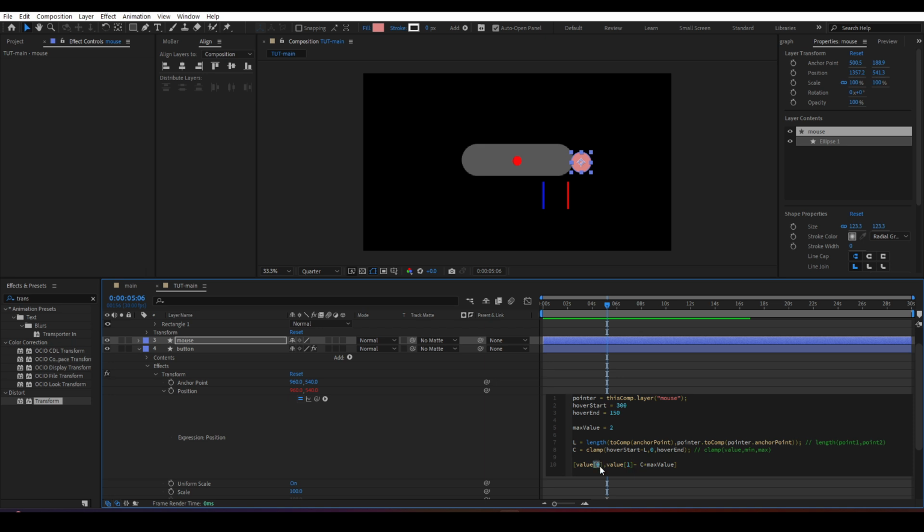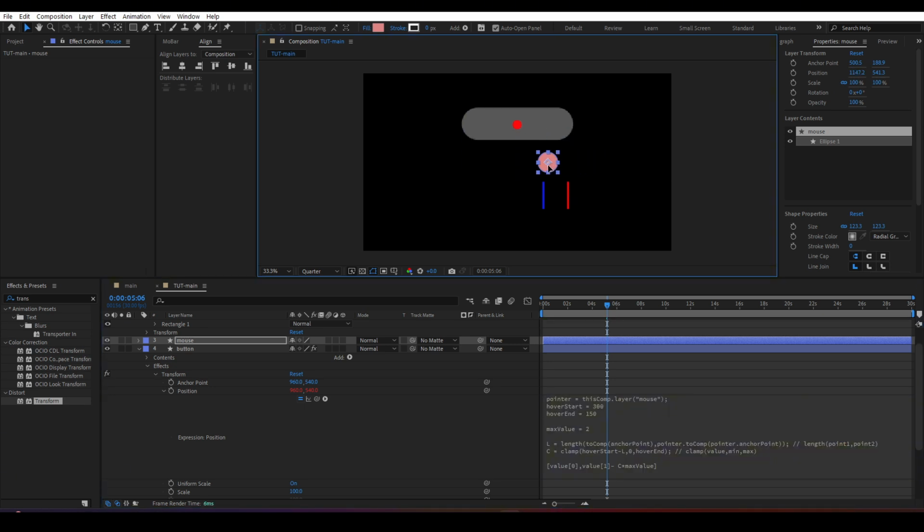So X values should be 0 obviously, because we are moving the button layer just on the y-axis because we have chosen the position adjustment to create our animation today. And C times max value means the final animation value. So this defines the final calculation of how high up the button should move.